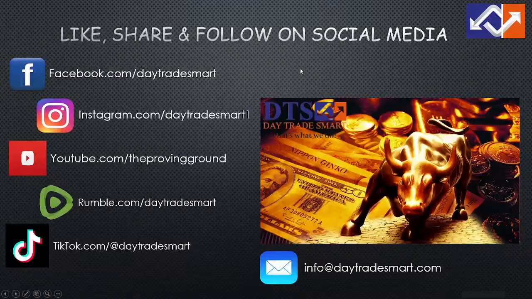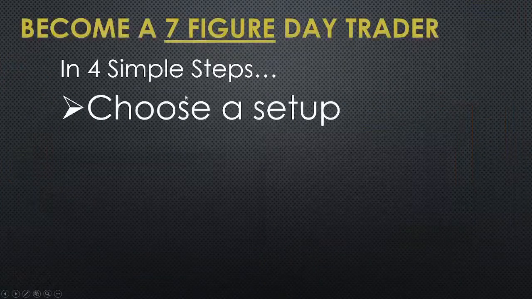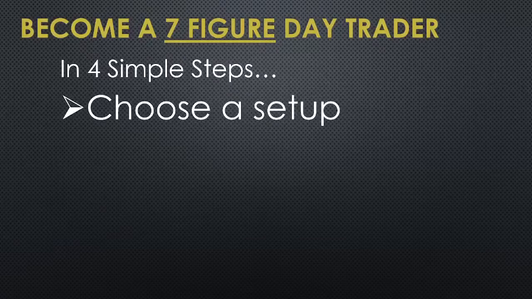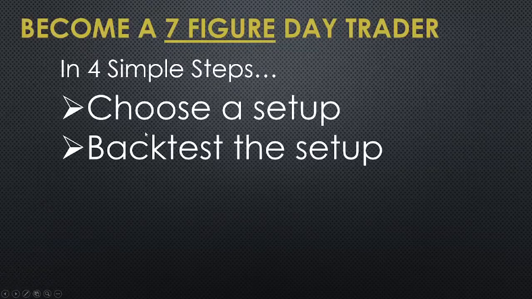We're picking up on the 4-part series that we started a couple weeks ago, so this is the third part. The first part, of course, was choose a setup. And so we established a random one, and we're going to have to go back to that because there's not really a lot of time within this process to cover that, but we are going to go back to it. So after the 4-part series, we're going to go back to our setup, and then we're going to work on how we identify that setup, what parameters we choose to use, and then obviously back test it. So we'll go back to that. But choose a setup, and then we talked last week about back testing the setup, and we use the golden ratio analysis for that, of course.